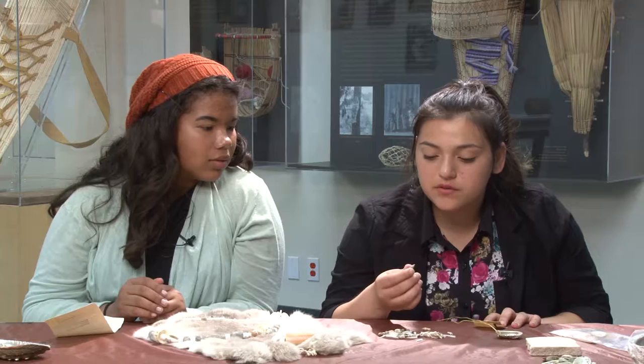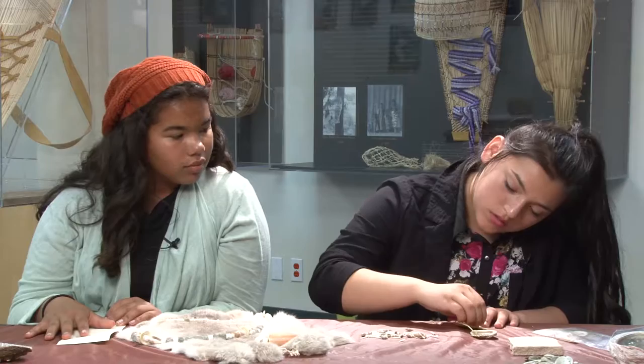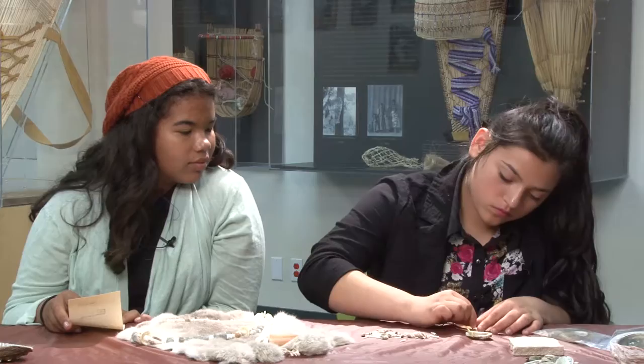These are the brown olive shells — the ones that kind of look like hermit crab shells, but you can tell they're not because they're way too tiny. Sand until there is a hole. We need two of these, so do one more. Here is the second one — it also has a hole.